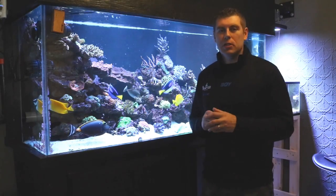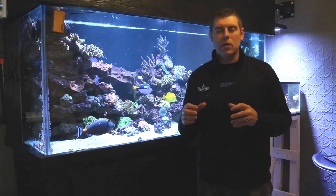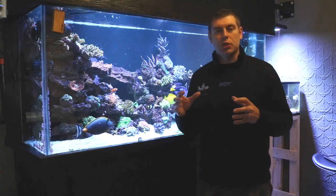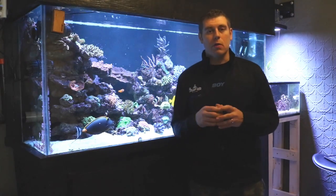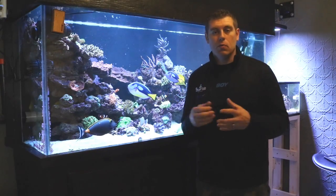Feeding requirements: it's good to spot feed this coral as well. You want to feed it some meaty foods a few times a week. You can feed it some shrimp. I feed all my other corals Reefroids. I spot feed them a few times a week, and they seem to do really well.